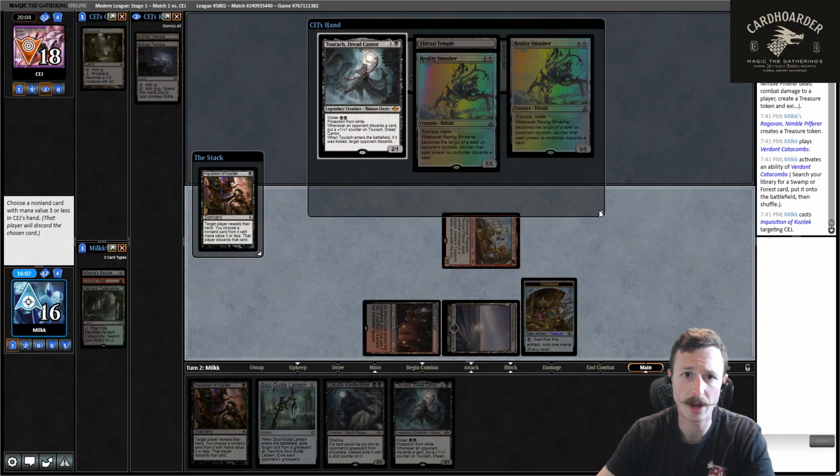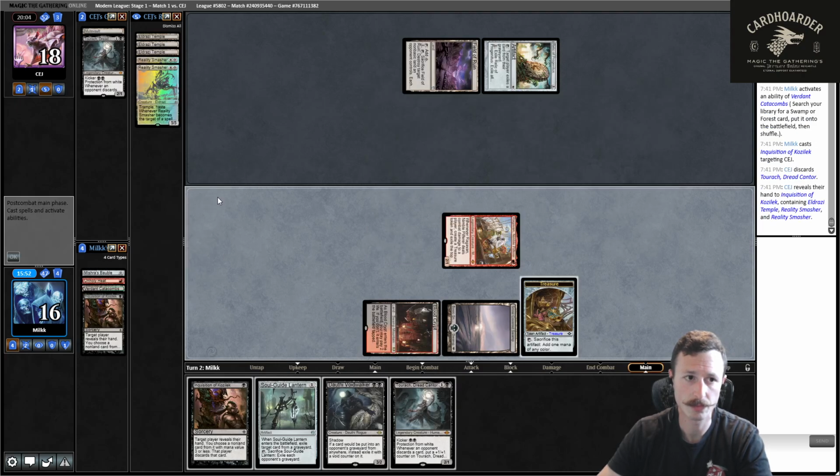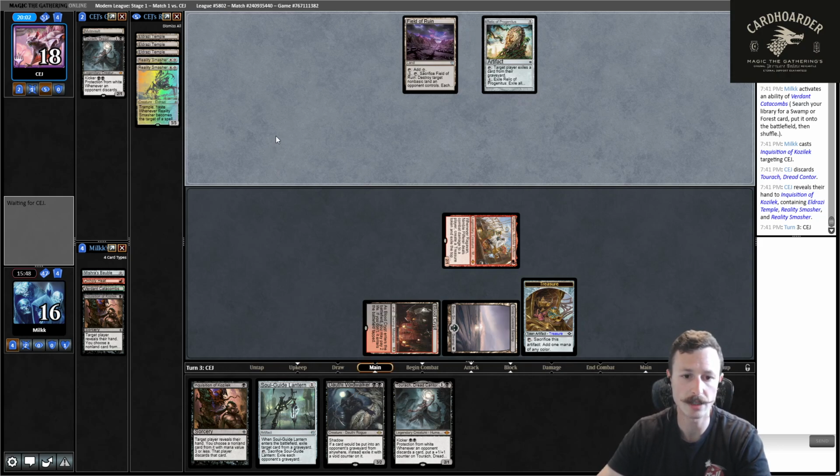Oh, they have Turok. Wow, that's bold. So that's what the Urborg is doing. They're drawing Eldrazi Temple, so they can turn three Smasher. But I guess we can just Turok that. Yeah, we can just Turok them next turn. As long as they're drawing Temple, so we know we can. Yeah, so they're probably done.